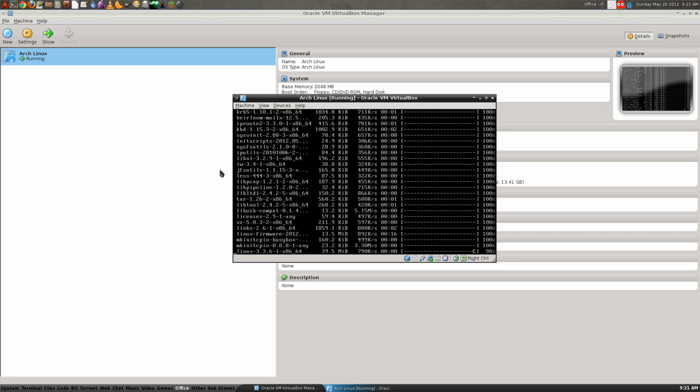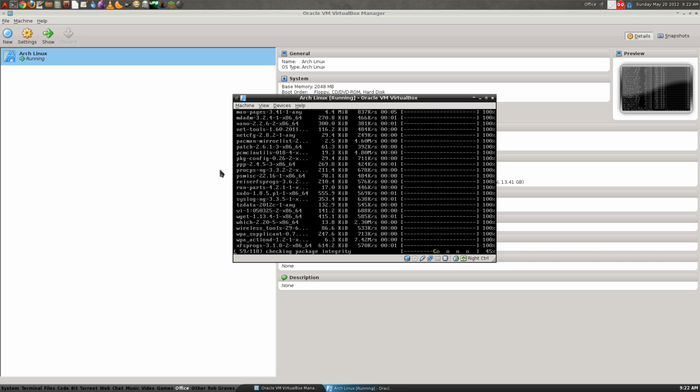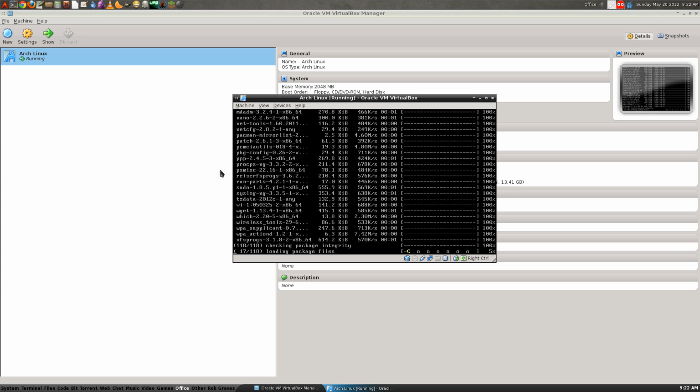This won't take too long either. It's not as bad as, say, installing GNOME, but it will take a little bit just to get this upgrade, depending on your internet speed too. And actually, if you got some bad mirrors, I've seen it do this really slow, which is one of the reasons I like to get the fastest mirrors before doing any of these upgrades, just so I can make this as expeditious as possible. It's checking the integrity and loading the package files, and I already know this is going to fail because of mtab and locale.sh.